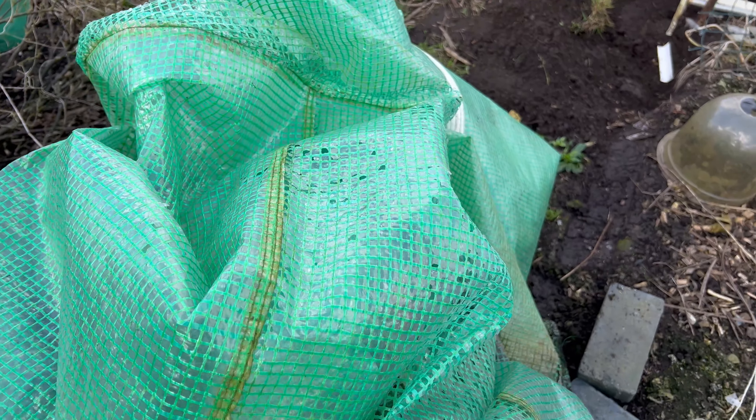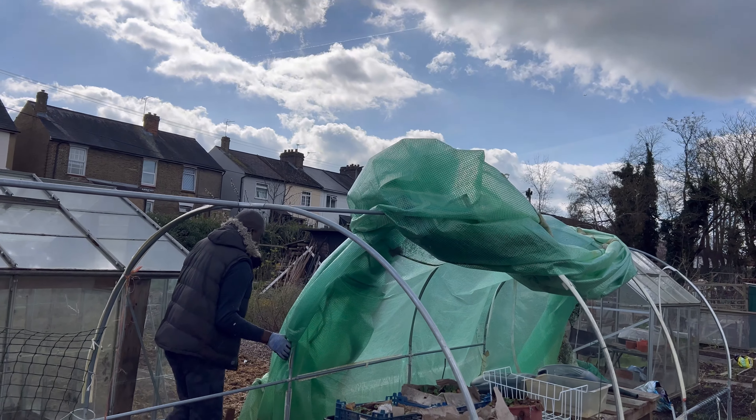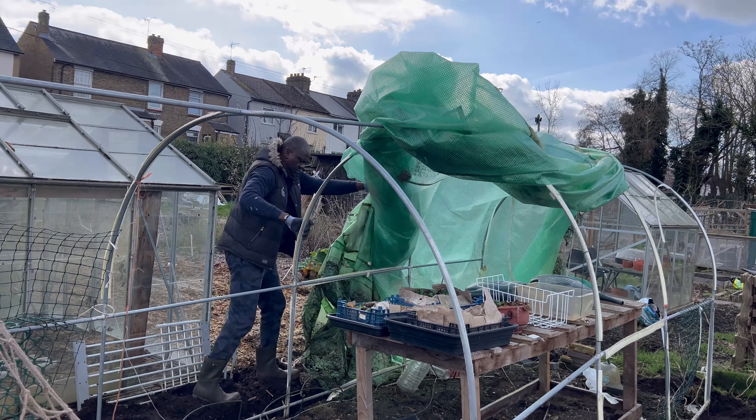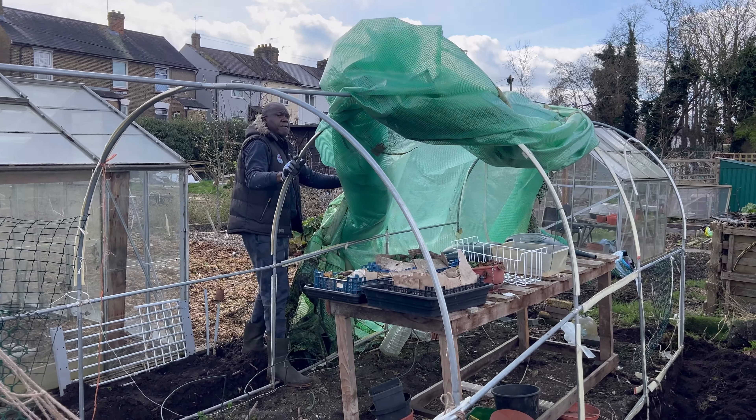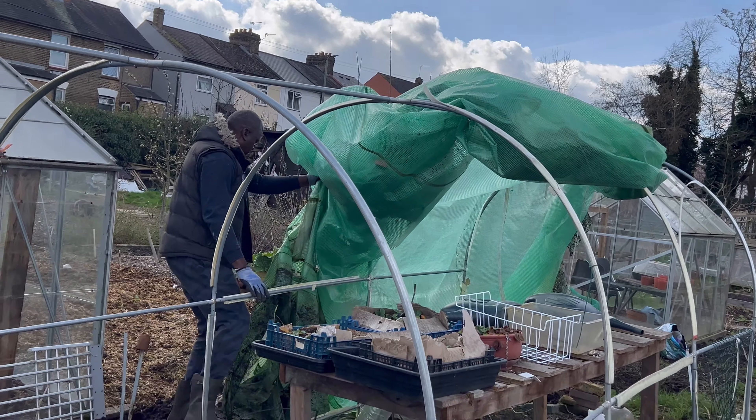It's also a special hardening-off stage. When I start my seeds, I start them indoors, but when I need to get them out I need space away from my home to harden them off. The polytunnel does that job beautifully — it gives me room to harden things off, and even hardy things like brassicas can come in here, and onions, they can harden up before I take them out.